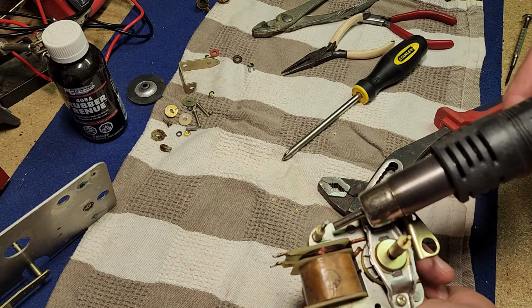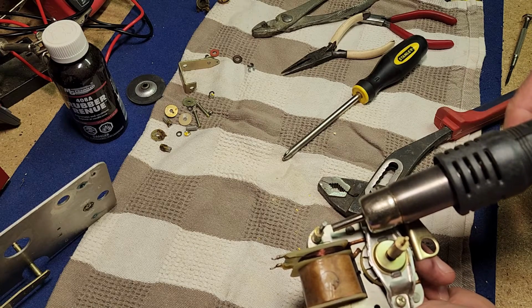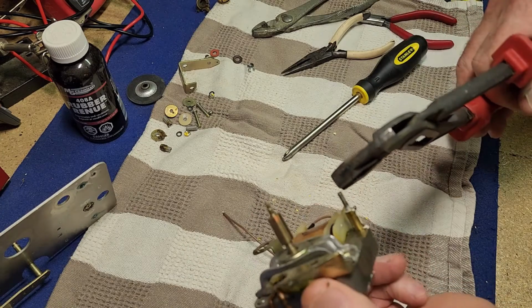I'm wondering if that white stuff on there was some sort of thread locking compound, but I find it hard to believe they would need it on this. Usually heat is enough to break down those compounds anyway. Okay, that should be pretty hot now. Let's see how we go.